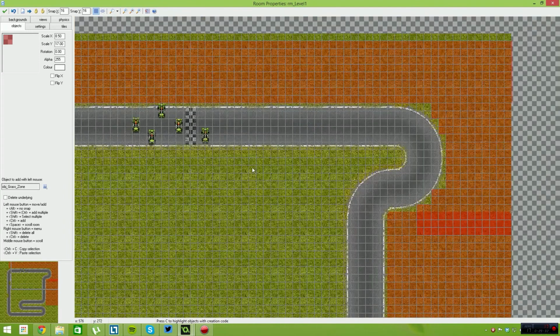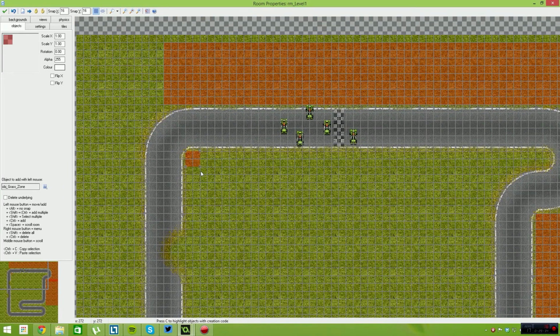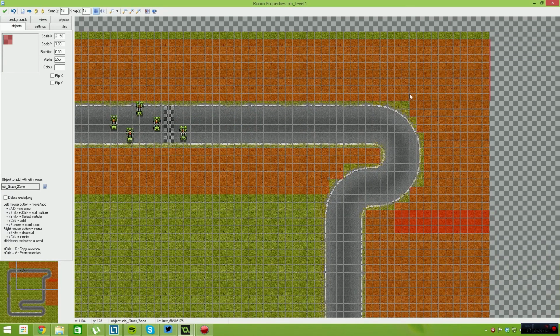And the other thing I'm going to do is I'm just going to do this inside lane as well. There we go. Let's just drag that out to there. I'll drag this one back. Actually, that can probably do it from here. Okay, I'm not going to spend too much time on this, guys. I don't want to waste space in these videos. There we go. That's going to do for now. I might just put one more in that corner there, and that will do.